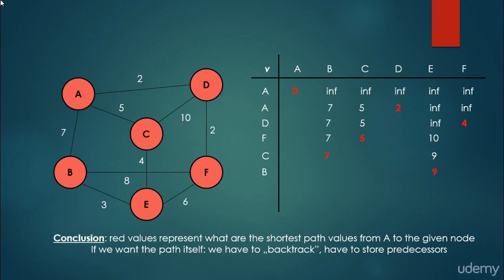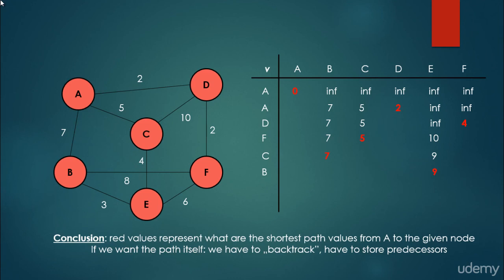And these red values represent the cost of the shortest path. From the given A, of course, in this situation A is the source, which means that we are curious what the shortest path is, for example, from A to F. And you can read from the table that it's going to yield 4. It takes 4 to get from A to F. You have to go to D first, and then from vertex D to vertex F, 2 plus 2 is 4. Okay, it's working.